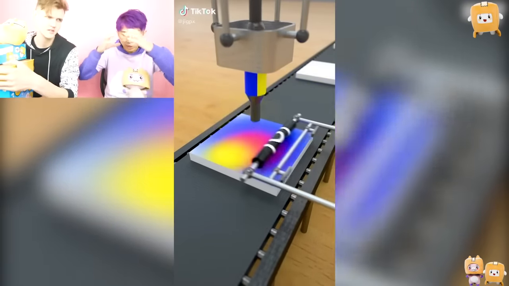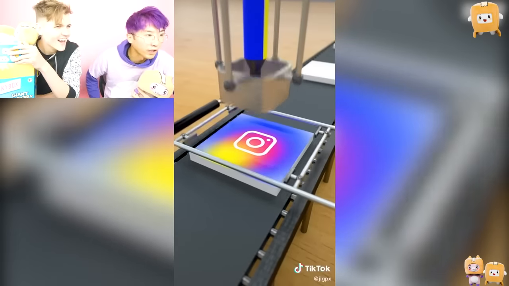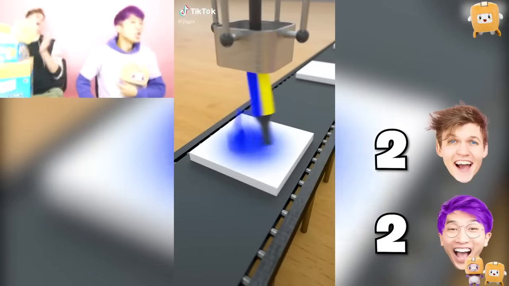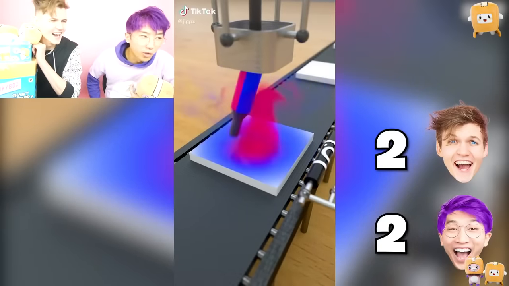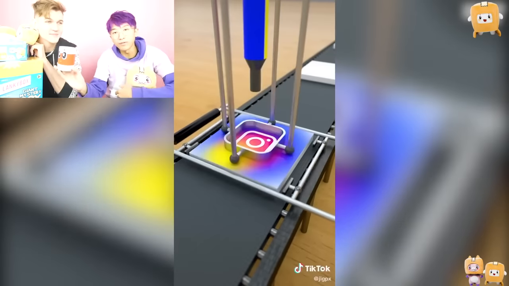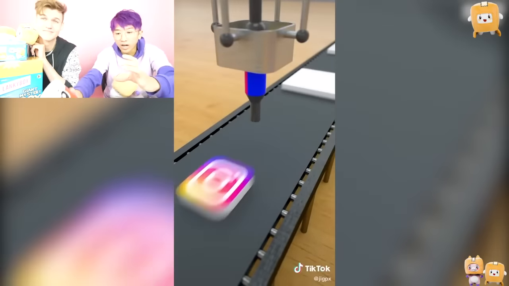Dude, at the end, it's like a cookie cutter. It goes down and makes it perfect. Look at that. That's awesome. Wow. I can't. These videos are too satisfying, bro. It's like when I make cookies with Adam's mom, I use candy from the giant mystery box to make the shape of the cookie. You know what I mean?